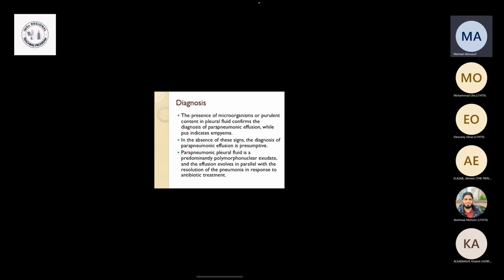The pH value is the parameter that best identifies infected parapneumonic effusion. However, a pH under 7.2 does not have 100% sensitivity. Low pH can happen with malignancy also. So without clinical symptoms, it's not 100% sensitive to say that a low pH means an infection. In such cases, a glucose level below 40 and an LDH level more than 1,000 can be a useful alternative in identifying infected parapneumonic effusion.